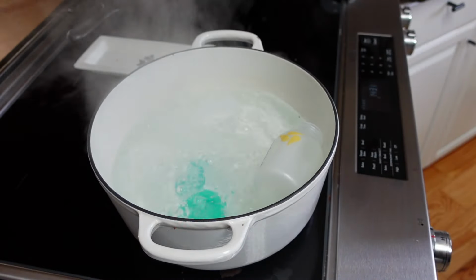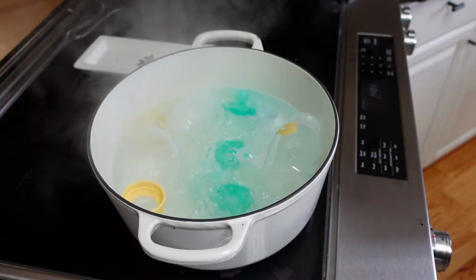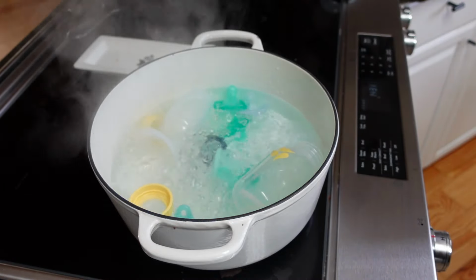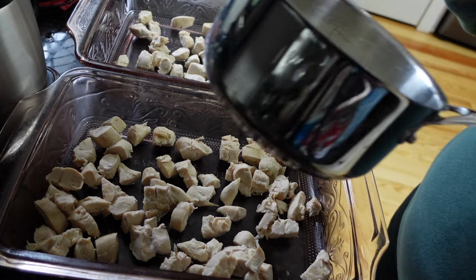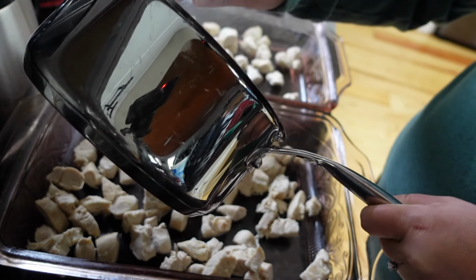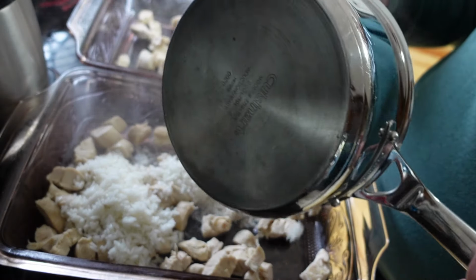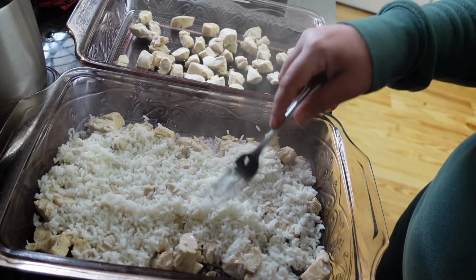But after I got that finished up, I got started on dinner. So I'm going to share the recipe with y'all tonight. It is very easy. It's one of our family favorites. It's chicken and rice casserole. I actually remember this recipe by heart now. What you want to do is take some chicken and cut it up in chunks and put it in your pan. Normally I put raw chicken in there, but this time I boiled it just because it was still a little bit frozen. And I'm doing two casseroles, but I'm just doing one for now just to show you the recipe.